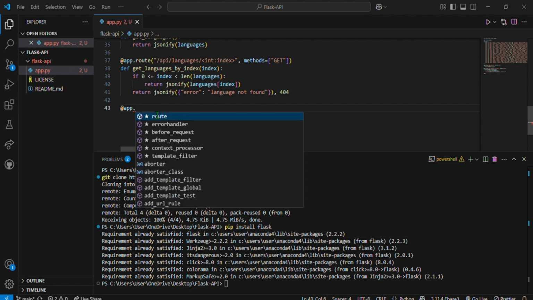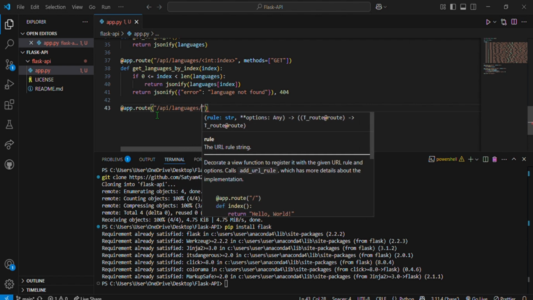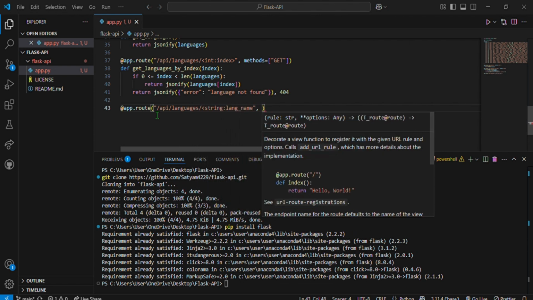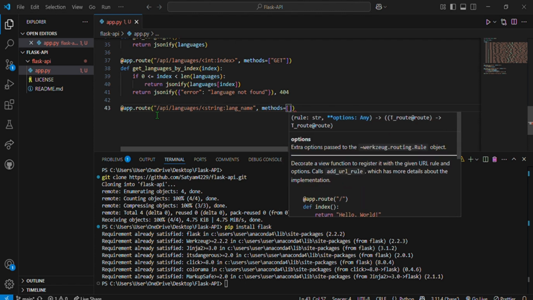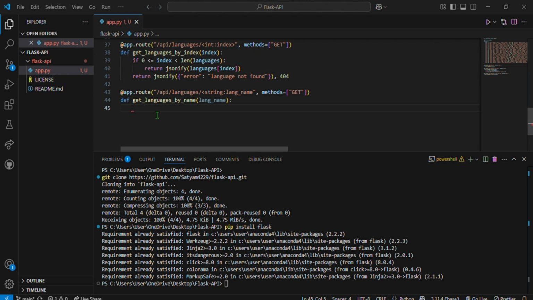If 0 <= index < len(languages), we return jsonify(languages[index]), the language at that particular index. And if the criteria is not met, then we return an error: language not found.